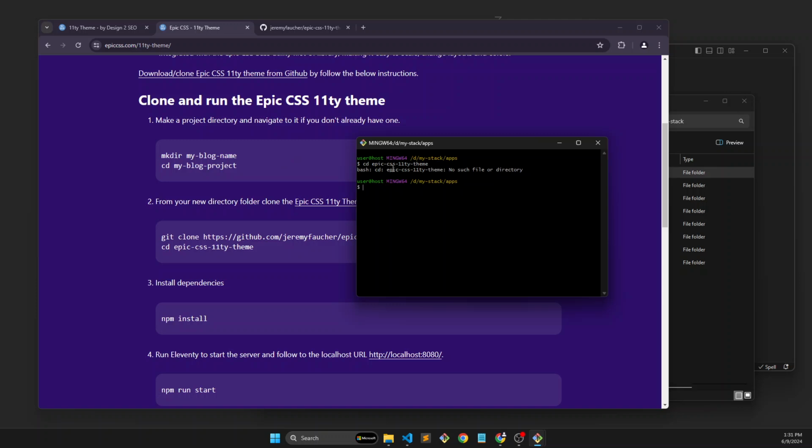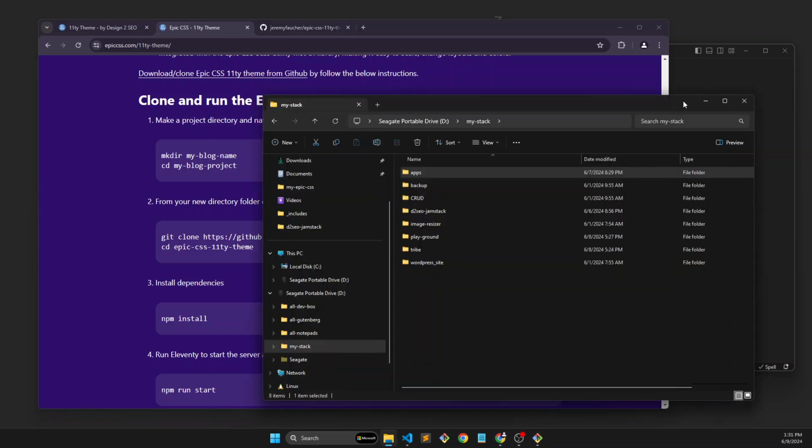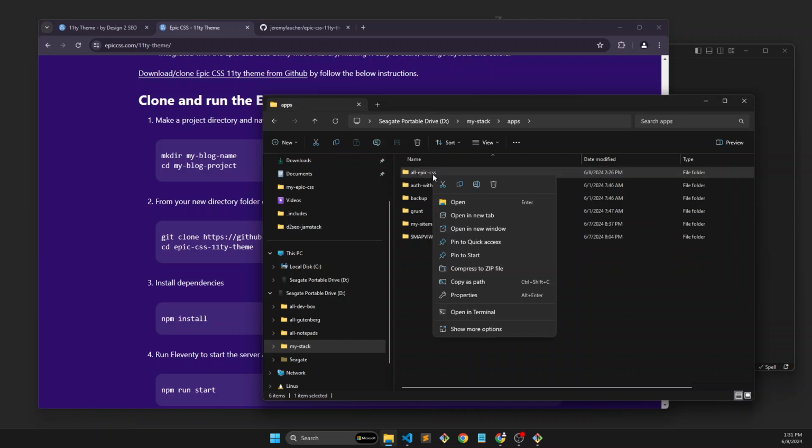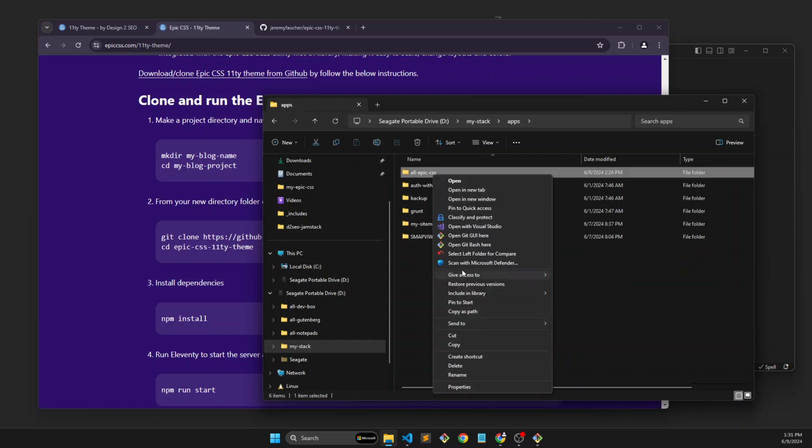Did I spell that right? Epic CSS 11ty theme. Oh, I'm not quite in the right folder. Sorry about that. We gotta go one more in. This is what folder it's in.